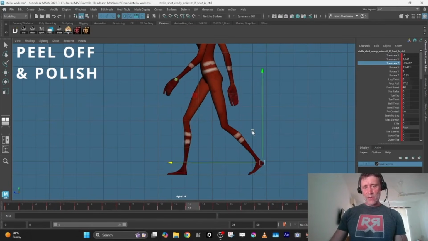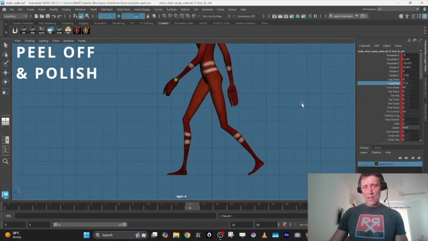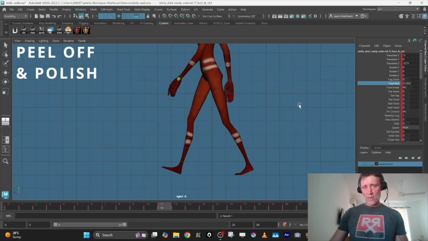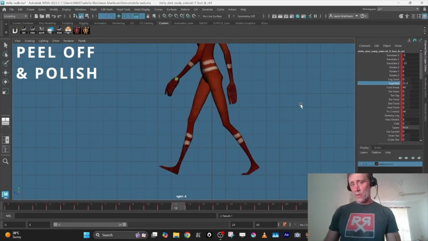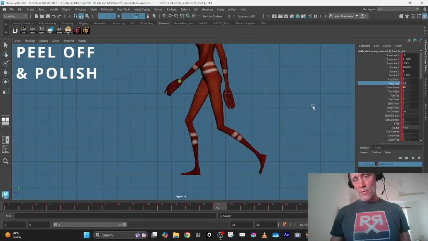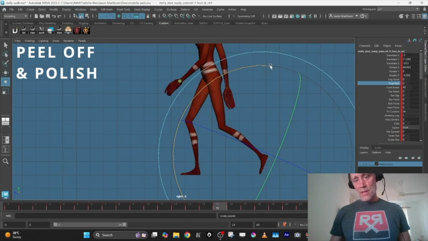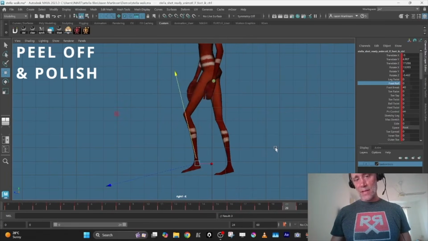Right here, there's one, so maybe here you'd want a little bit more foot roll, and here a little bit less foot roll, and now you can see that that is blending smoother. And then this frame, it starts to come forward. It doesn't move forward as much, then it moves forward again, right? So on this frame, you could use more foot roll, or as long as we keep that foot in the same place, we could just translate the foot forward and pivot it back, and now you can see that's blending off nicer.